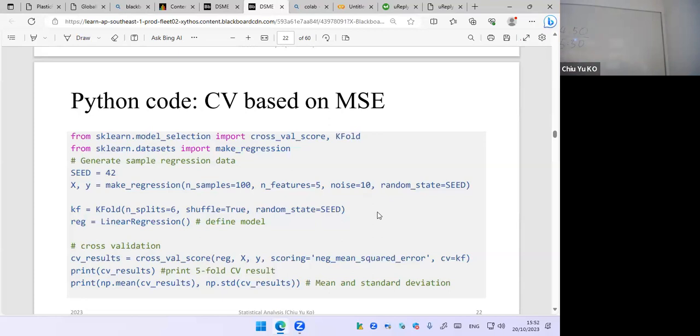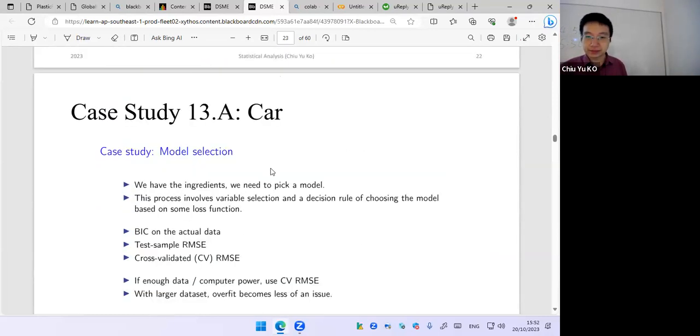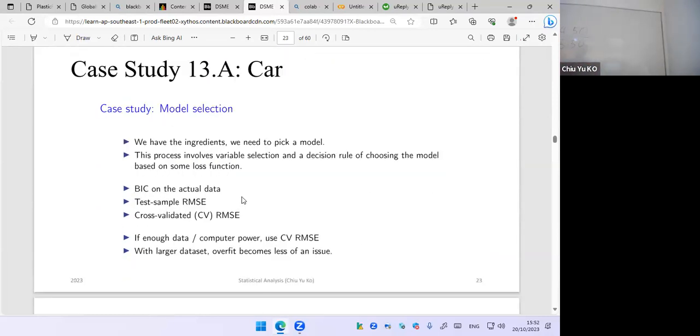AIC and BIC can be useful if you have a likelihood. Unless you estimate by maximum likelihood, you cannot use them. So with probit and logit, you can use AIC, BIC, those kinds of ideas. And here is the car example, remember? With different things, and then they use BIC, the RMSE and the CV RMSE.